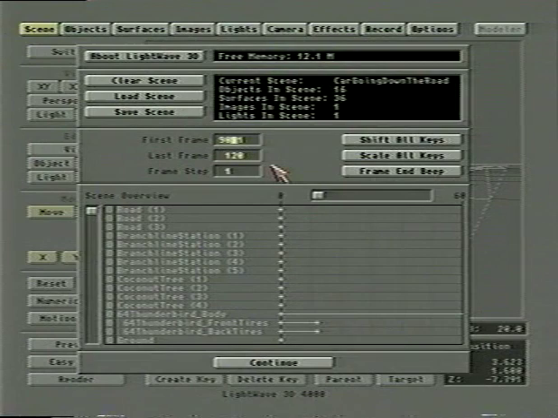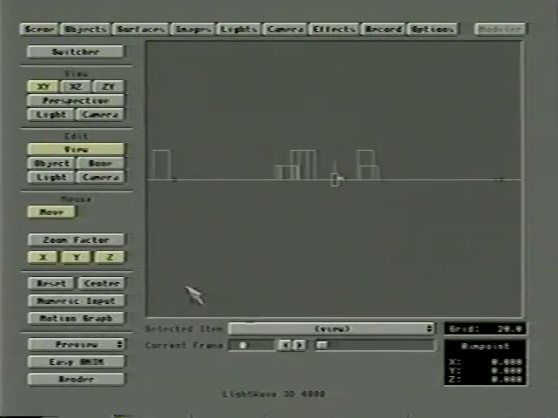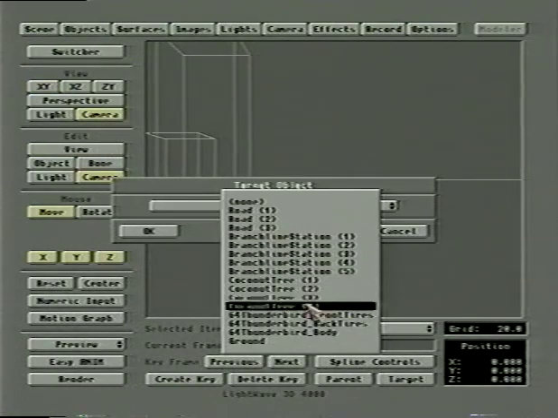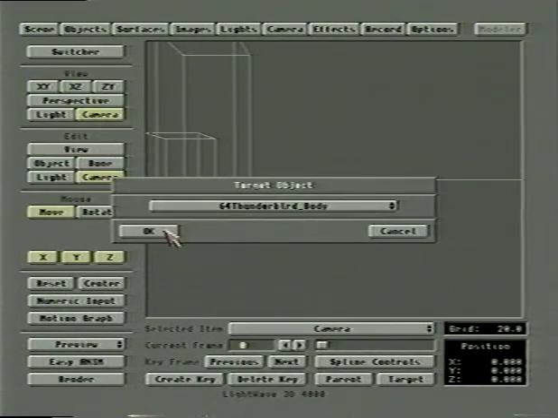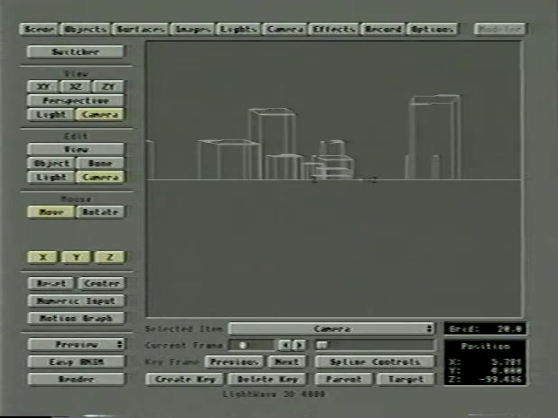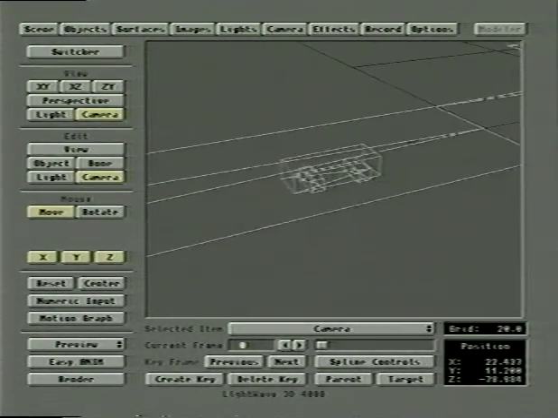So, from 91 through 120, we'll have the camera target the object here, and we will put the camera way down the road.